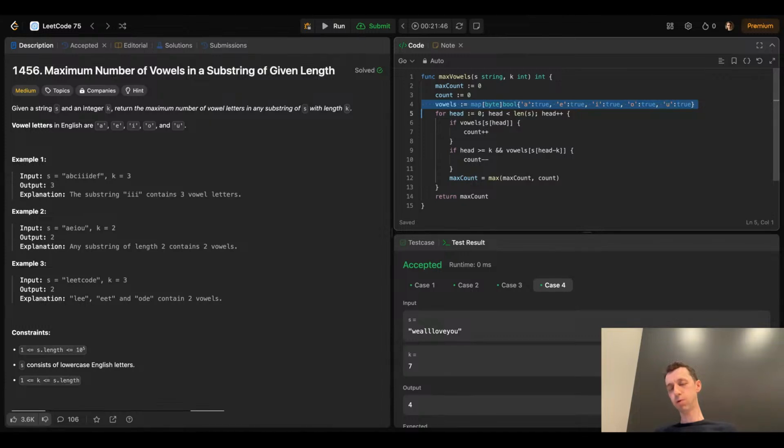There probably could be another way to maintain that tail pointer, because we have a head and this tail pointer. We can show it, just say the tail is head minus k, but plus 1.